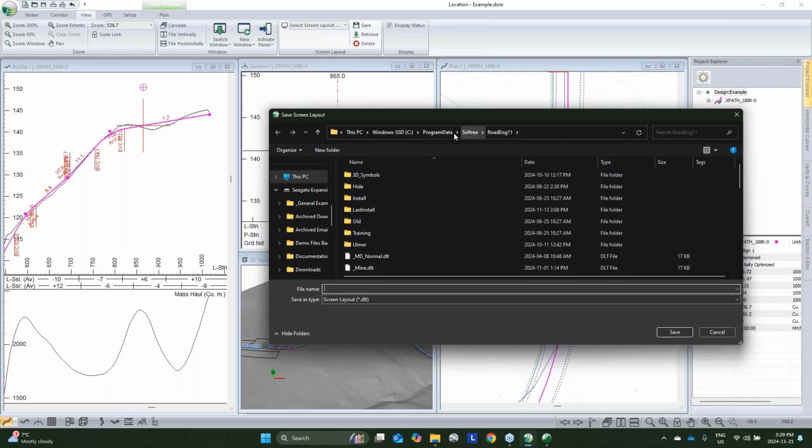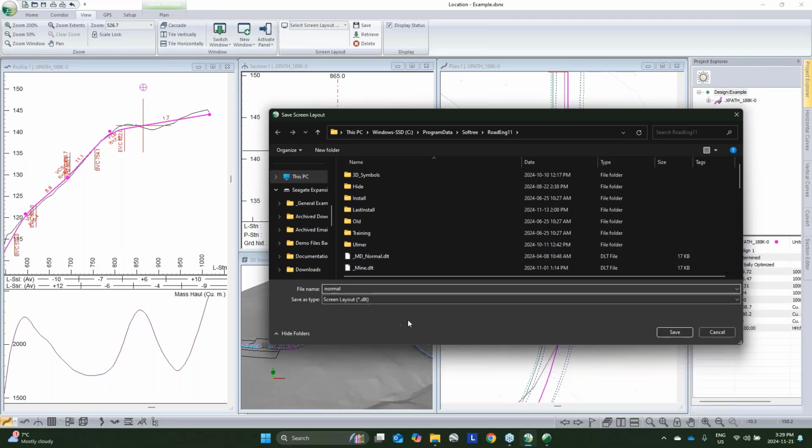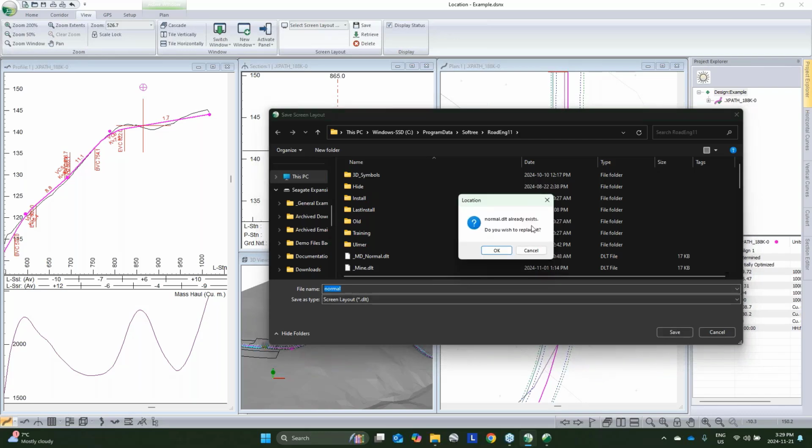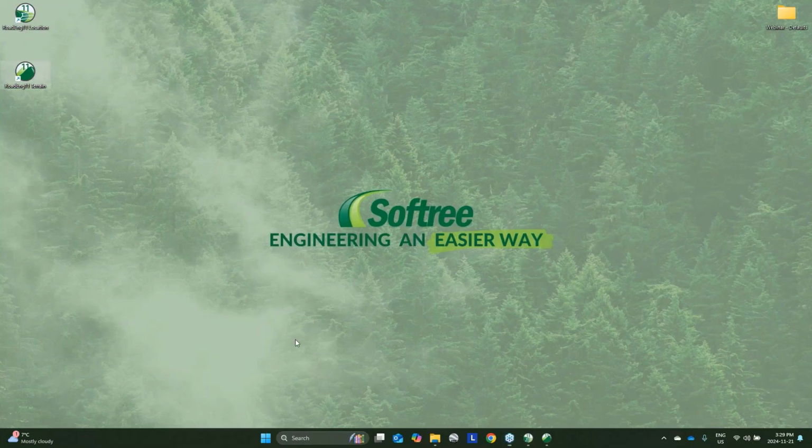So it'll default to your C drive, program data, soft tree, and RoadEng 11. And I'm going to save it as normal.dlt. Normal.dlt is what the software uses when it opens it. So I'll hit save here. It already exists. Do I want to replace it? Yes. So I've just changed my default settings.